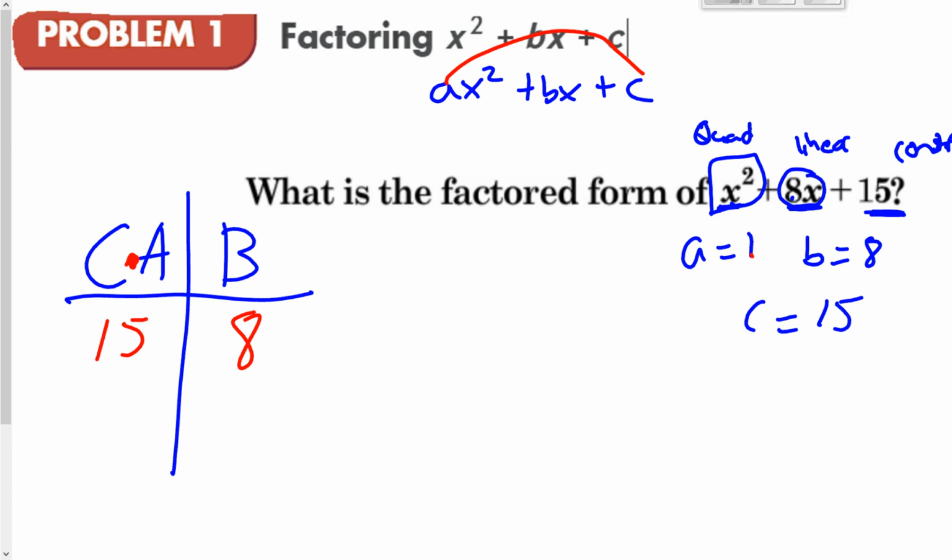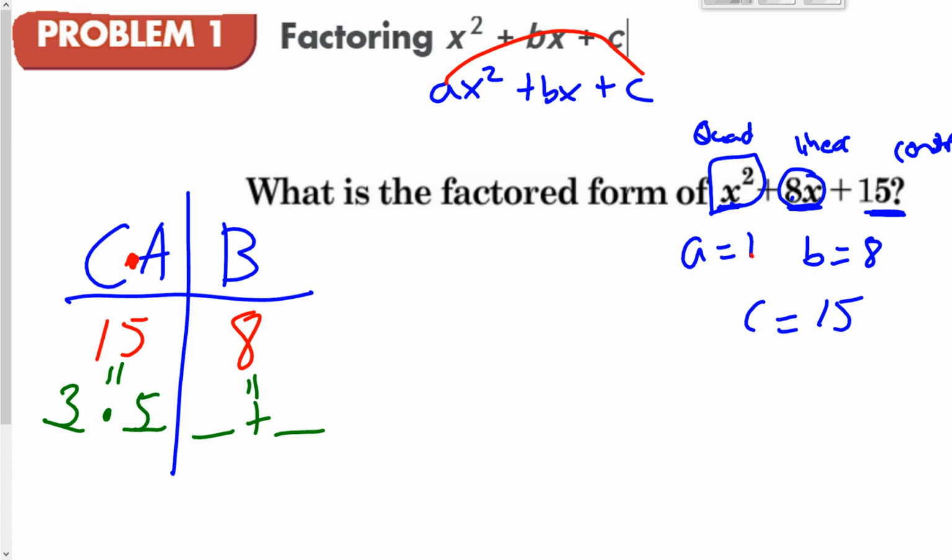Now here might be a little bit hard part. You got to think about what times what? So what numbers can I multiply together to get to 15? So that's to equal what times what equals 15. I'll put a little smiley face there. And then those two same numbers have to add to equal 8. Okay, so what times what is 15 but adds to 8? Think about that.